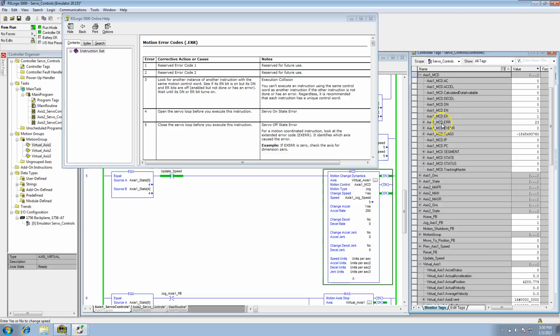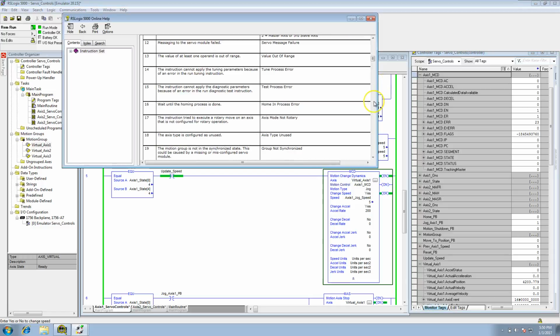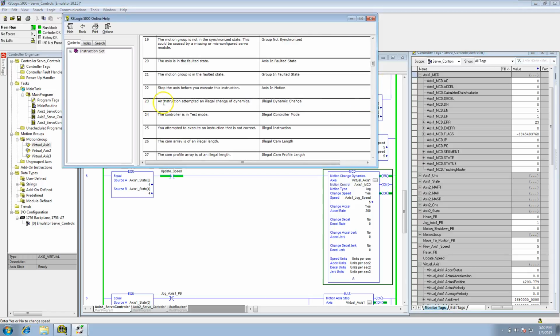So our axis 1 underscore MCD dot ERR is 23. Now in 23 we look at that error and it says that an instruction attempted to do an illegal change of dynamics.